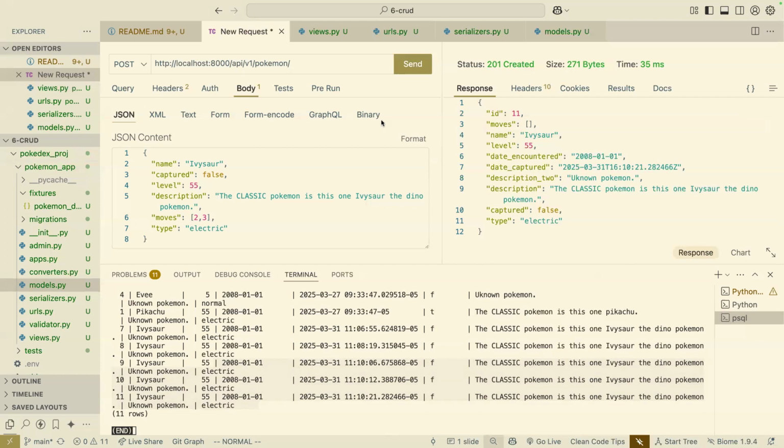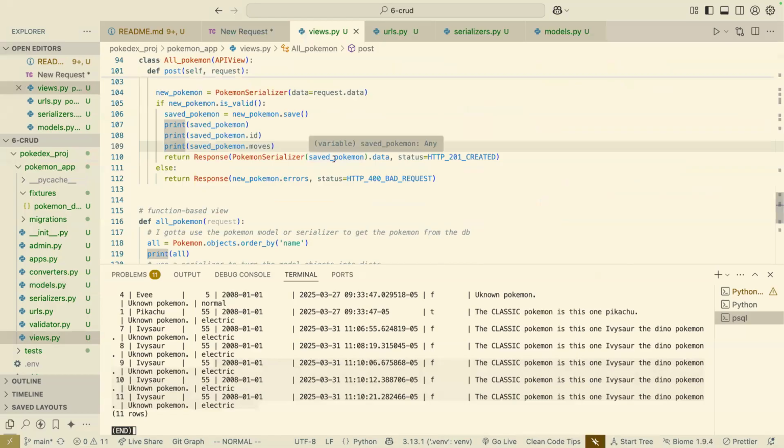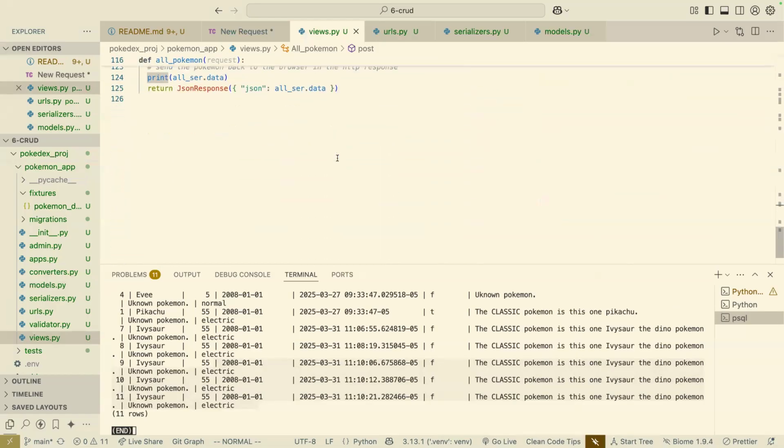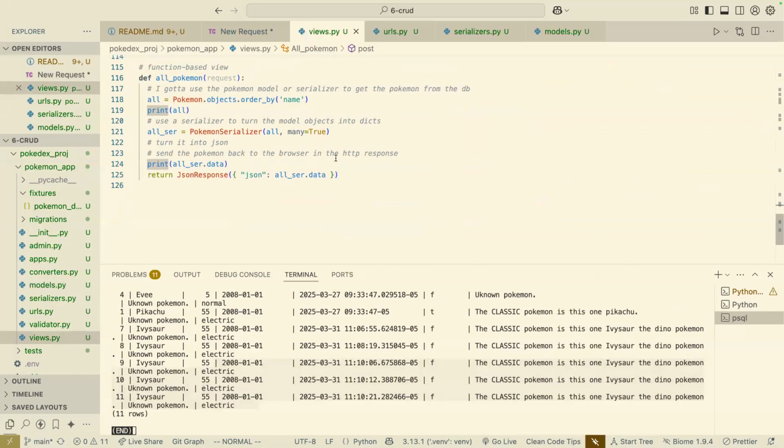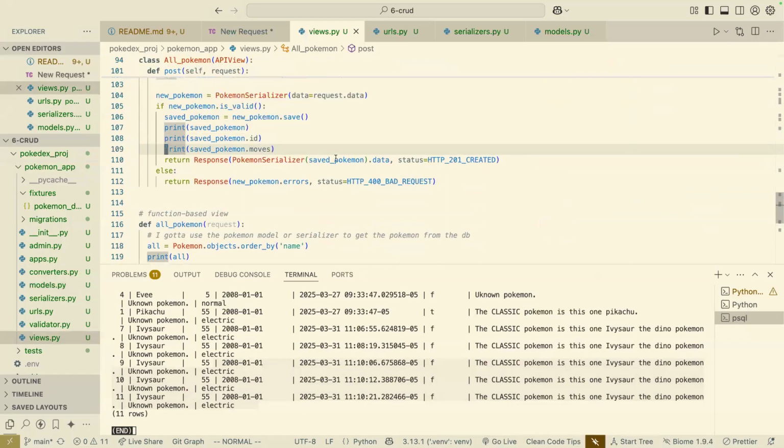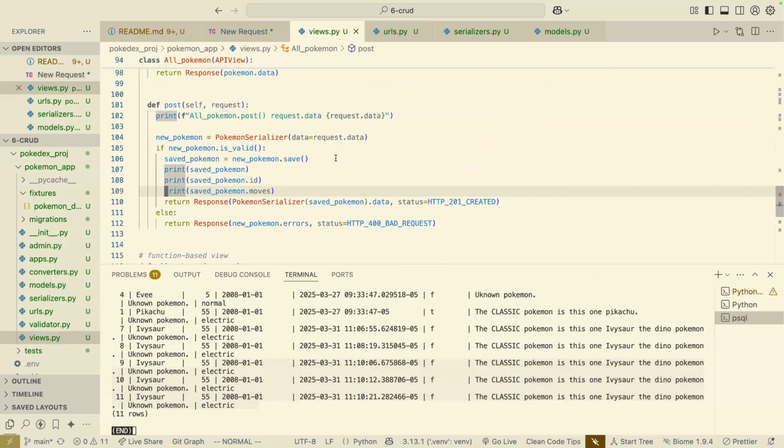So I just want to check in and see what questions folks have around creating and adding to the database, or any of the code that we were going over and discussing there. We're still not getting any moves when you create new Pokemon. Yeah, that's correct. We're not getting any moves right now.